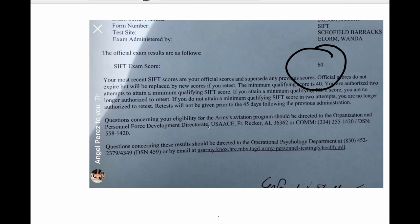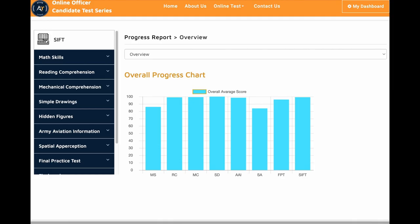So now I'll show you how he studied and what strategy you need to follow in order to pass the SIFT test with high scores. Let's get started. As you can see here, that is his progress tracker on the website. He actually did about 10 to 12 sessions with one-on-one tutoring, and we helped him with everything he needed to get a high score.